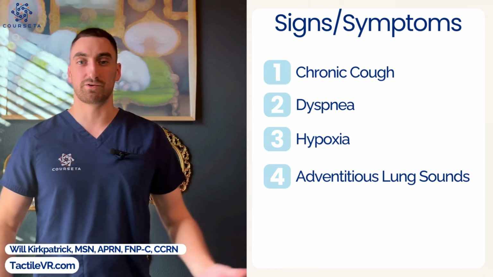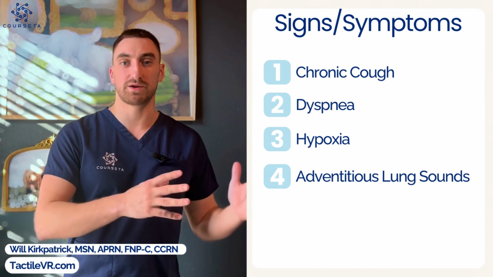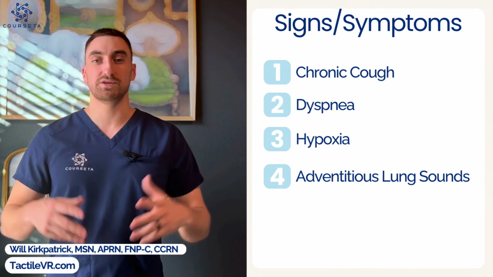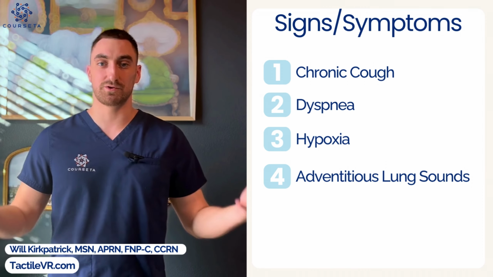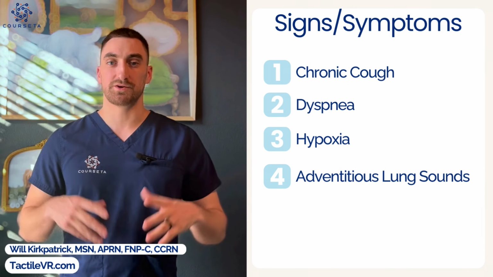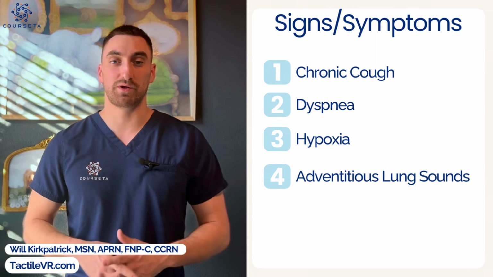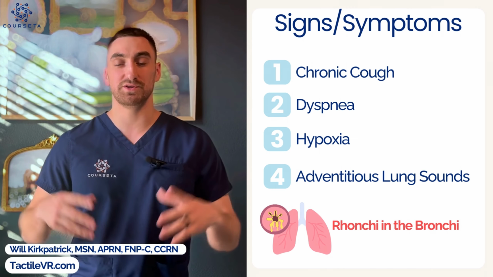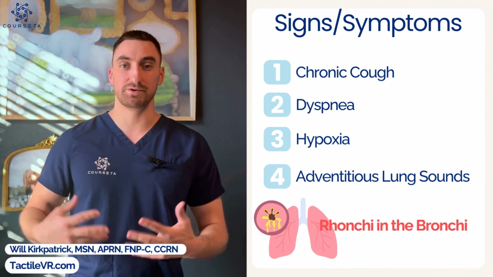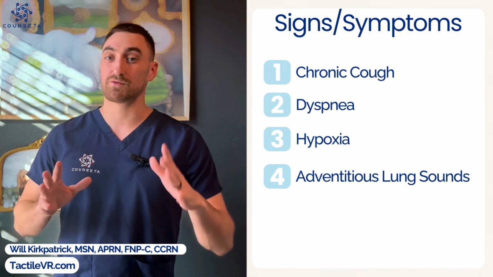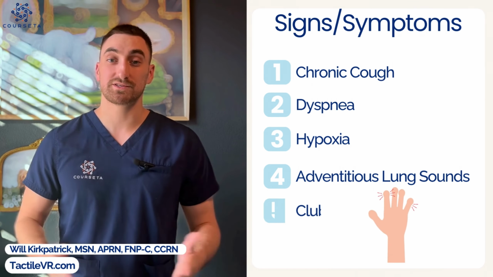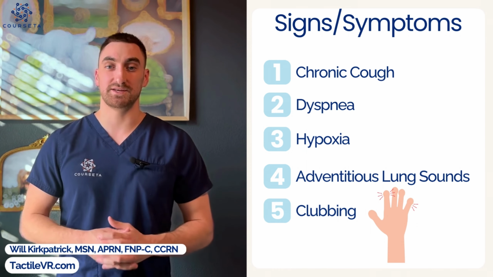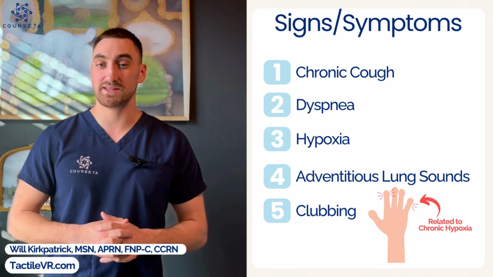Now we have also general signs and symptoms that are associated with both chronic bronchitis and emphysema, which is your cough and your dyspnea. So shortness of breath, you're going to see that with both of them. You're going to hear some adventitious lung sounds with both, whether it's rhonchi or rales. I will say rhonchi is most likely going to be associated with your chronic bronchitis because of the mucus in those bronchioles. Remember, rhonchi is in the bronchi. Both are associated with clubbing. That's another sign and symptom they love to ask about on nursing exams and the NCLEX.